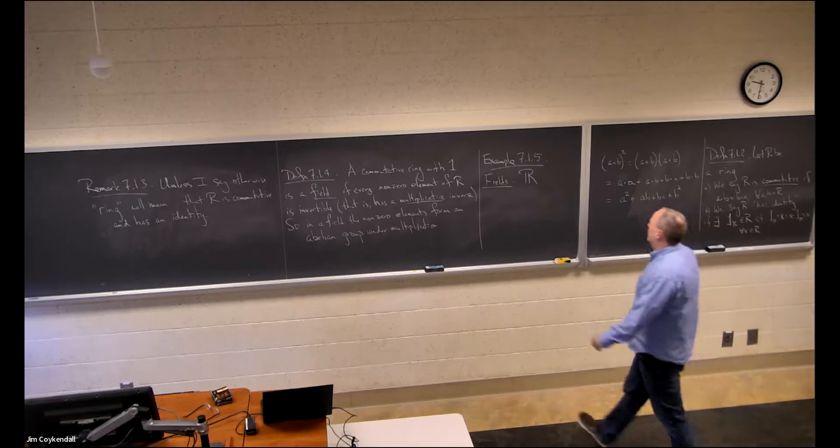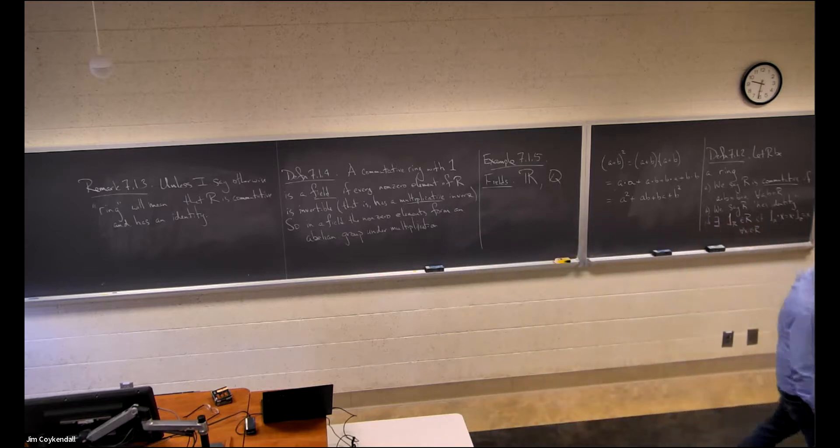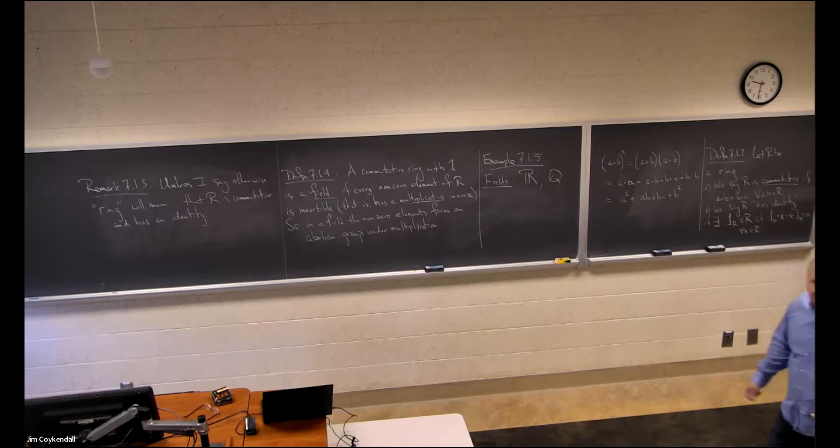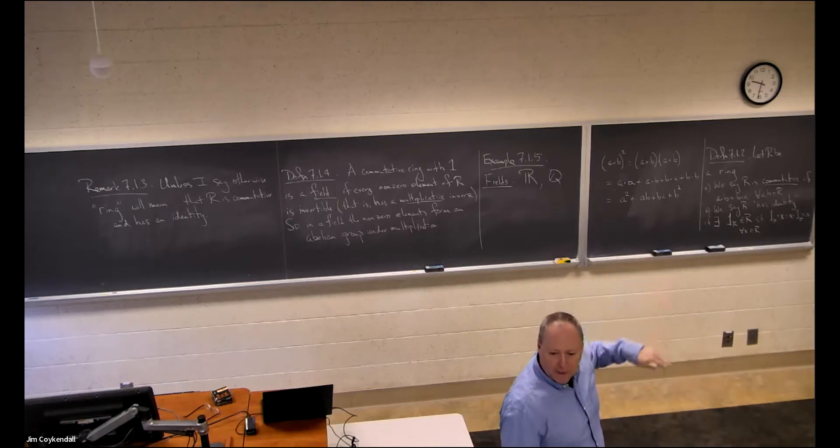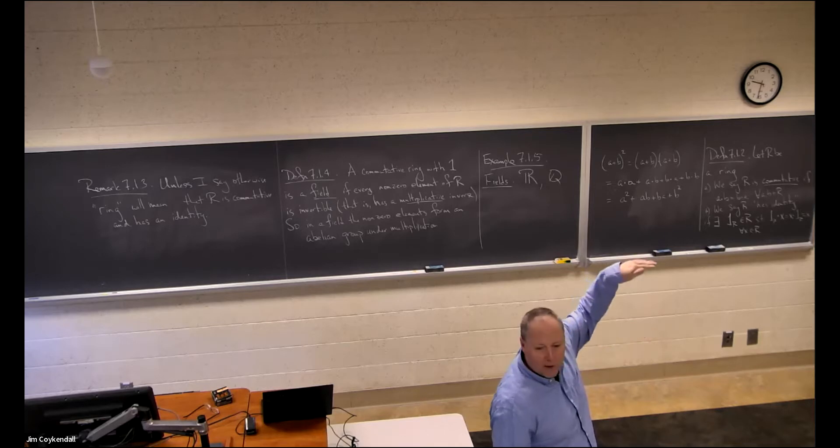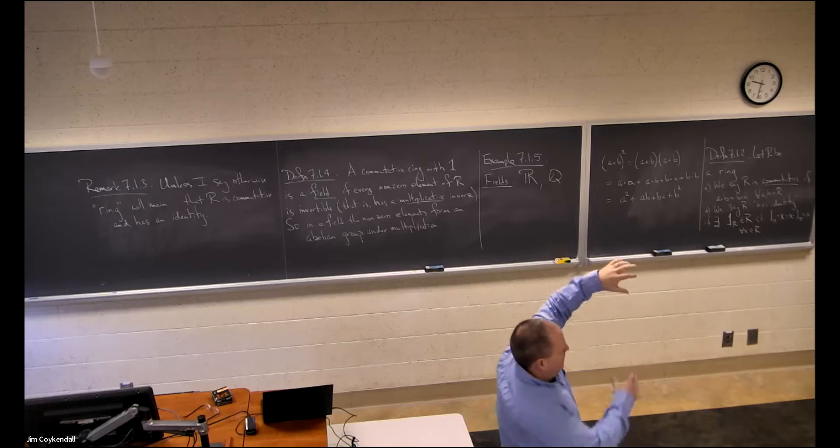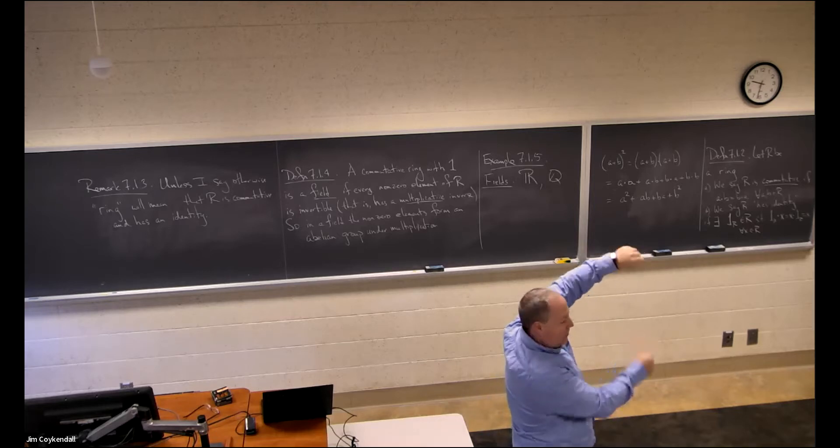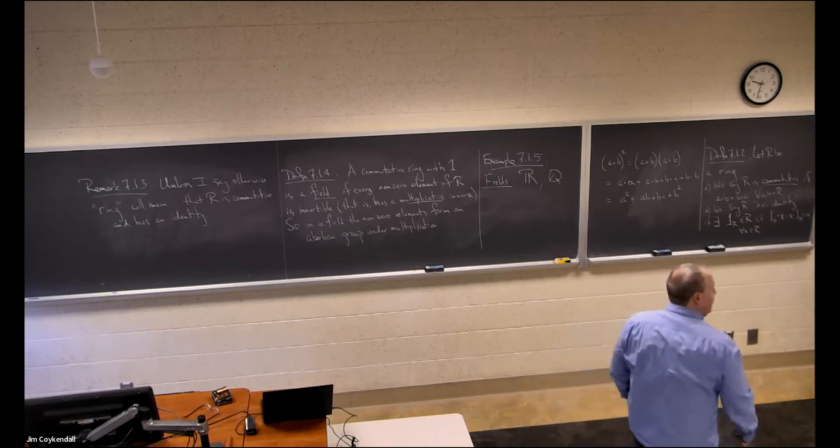There you go. That's a good one. Let's think about the rational numbers. It's an abelian group under addition. You add two rationals, you get a rational, right? By finding a common denominator, right? It's got the identity. It's got multiplication. The product of two rationals is rational. Order doesn't matter. If you have a non-zero rational, call it A over B, where A and B are integers, right? If it's non-zero, the numerator, well, I know that the B is not zero because otherwise it doesn't make any sense. And if it's not zero, A, the numerator is not zero. What's its inverse? Get out my big guns, turn that upside down, the inverse is B over A. Everybody agree with that? Okay. So rational numbers is field too.